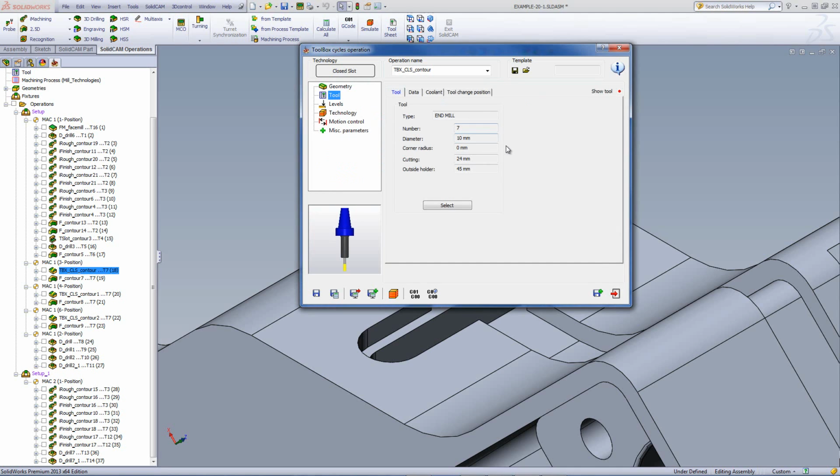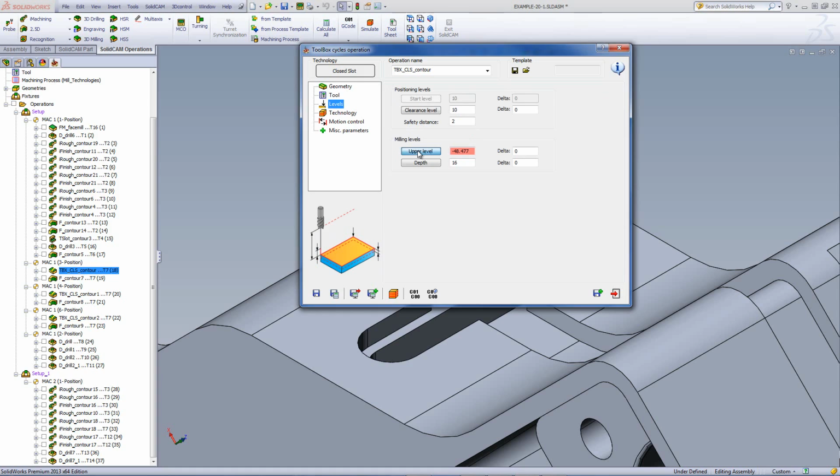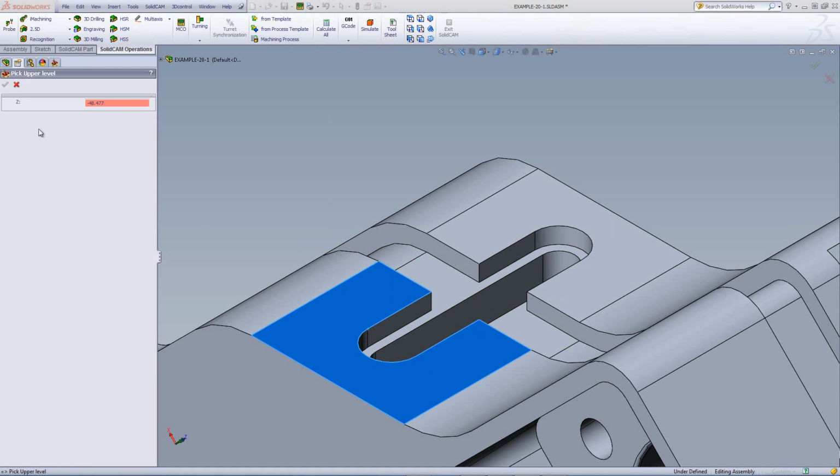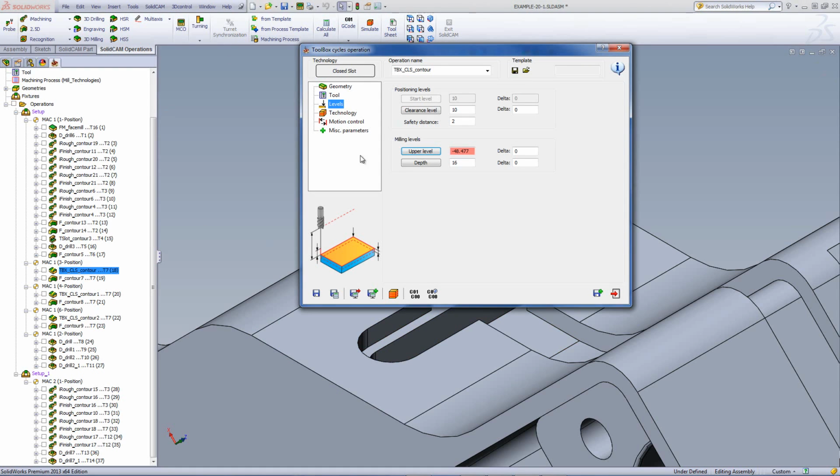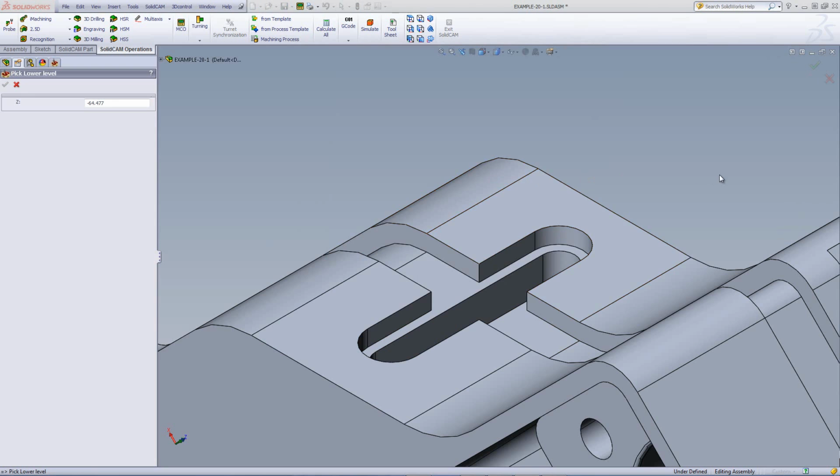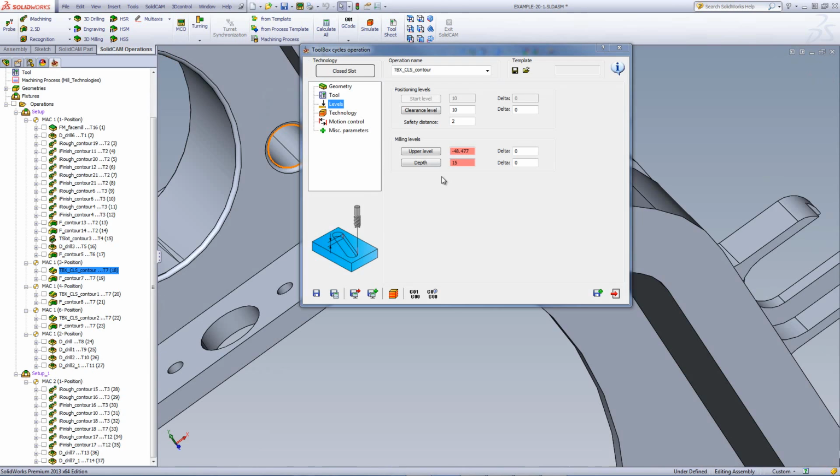The tool itself is a 10mm end mill, and my levels is from my upper level over here, going down to a depth inside the part itself up until the depth over here.